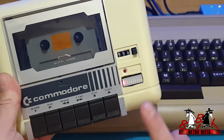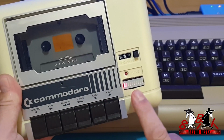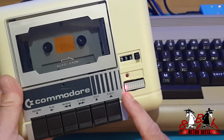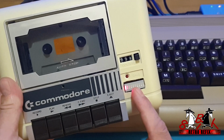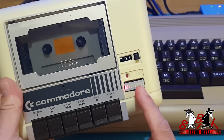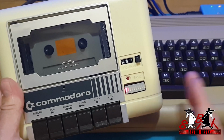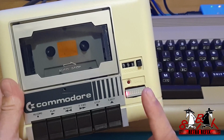They are really good if you've got tapes that won't load properly. You can just twiddle around with the head until you can get this gauge to come up higher. What I normally do is set the tape off, change the head until I get the highest, and then turn the head back until it drops down one notch, so it's not too far out, if you know what I mean. And that should load anything.